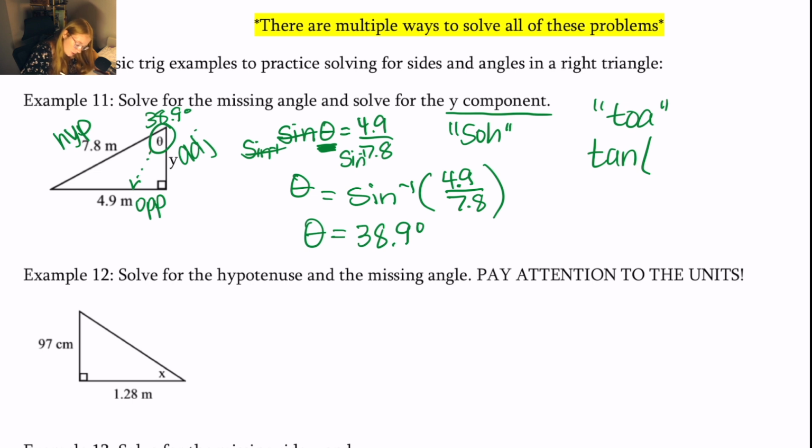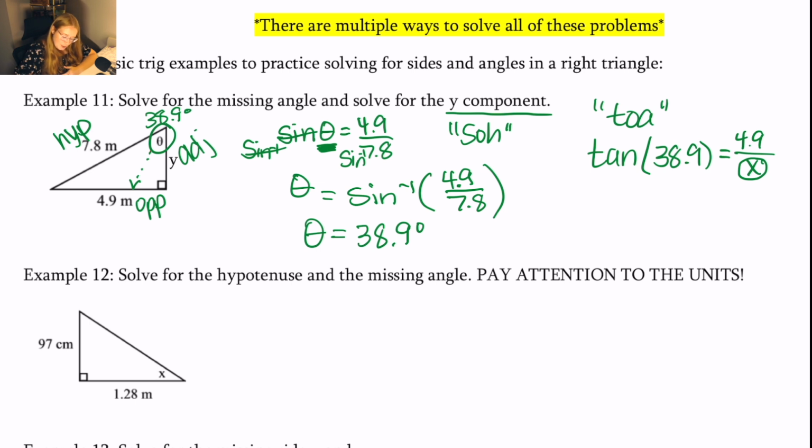And now I have the angle, so I'm not going to put theta. I'm going to put 38.9 equals, and it's TOA. So opposite over adjacent. 4.9, and I don't know my adjacent. Okay, so we're going to have to do algebra, get x by itself. Hopefully you see the issue here, x is in the bottom. Anytime the variable is in the bottom, that is a problem. I try to teach you guys that trick.